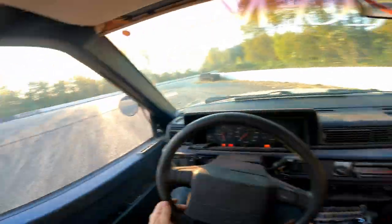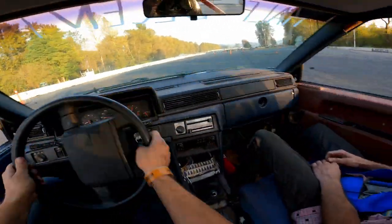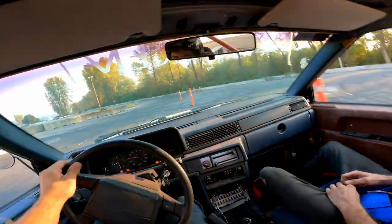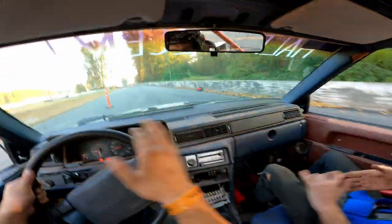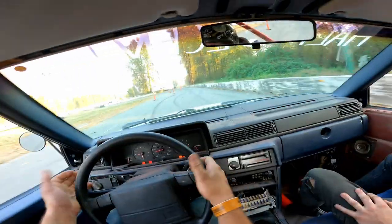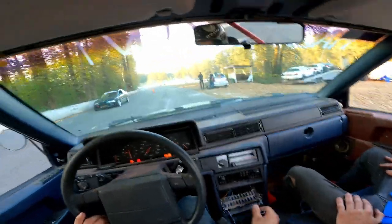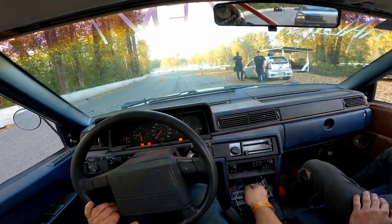Crazy weight distribution. Dude, I like how it feels though, how it's kind of soft. I don't know, you're just like, I'm a cloud right now. All right, guys, so that was actually really fun. This car seems to work pretty good, I'm not gonna lie. She goes.